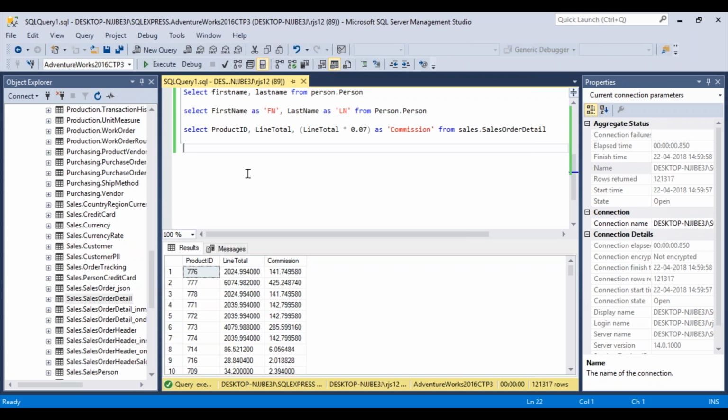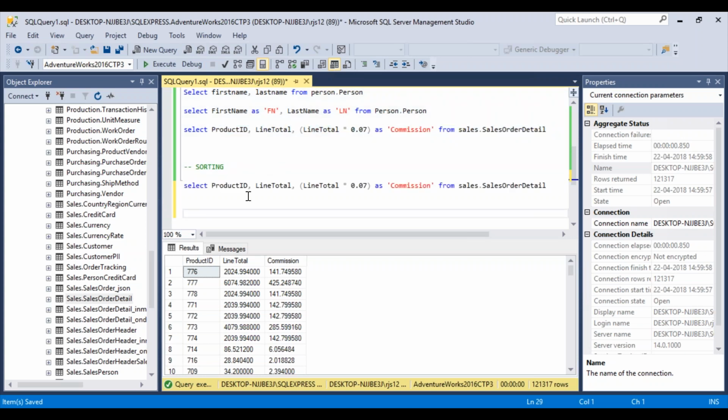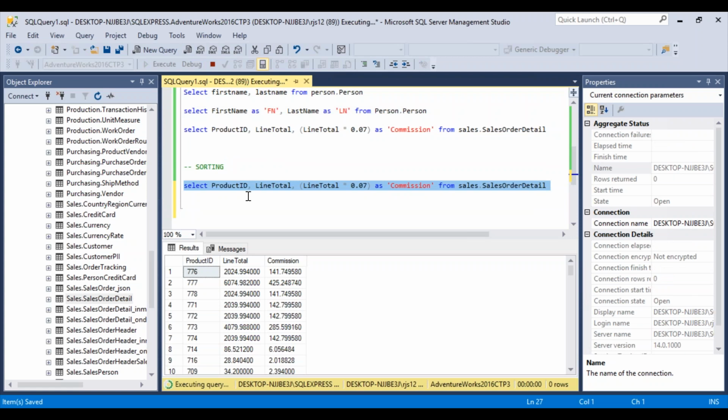Once you save this, you can continue writing, or you can even start a new file using new query. That will insert a new file. That's up to you. Now we are going to start sorting. So what was sorting in Excel? I'm going to compare everything with Excel so your learning is faster. Basically, this was your data. When I ran this data, I got this output.